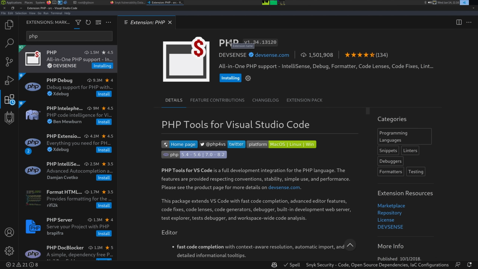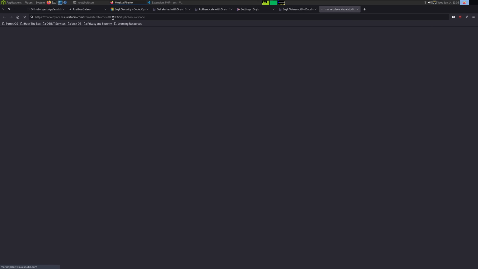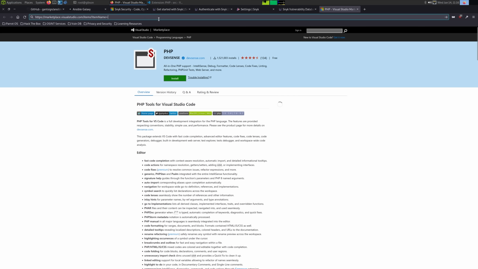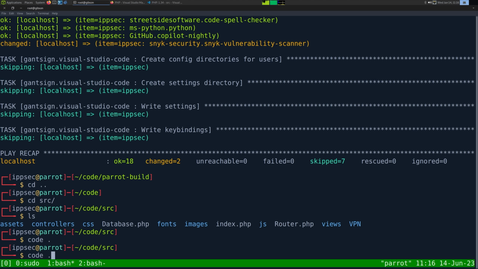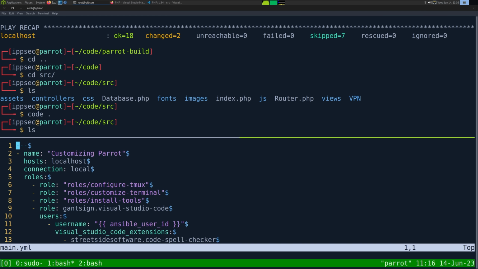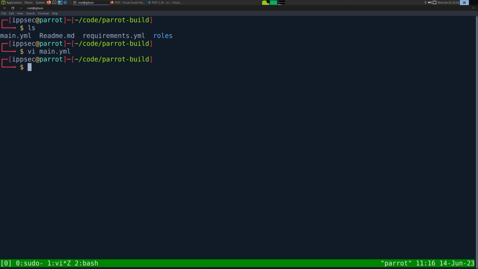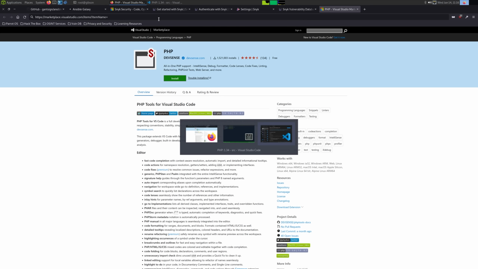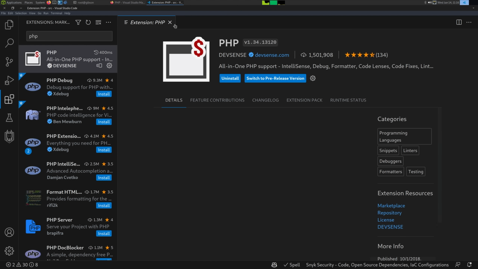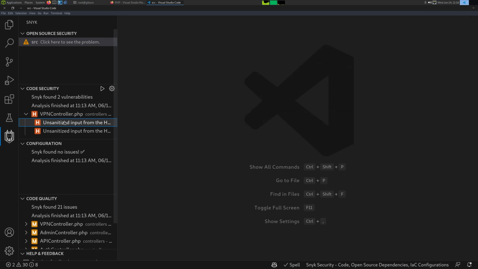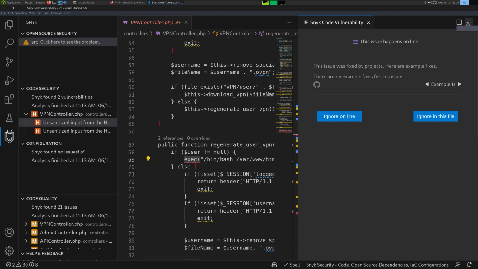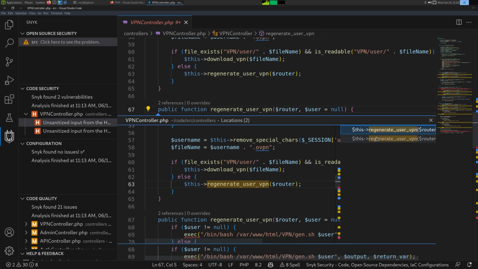And the reason why I clicked here is so I can click on the extension name up here, and we get the name in the Visual Studio Marketplace, which means we can go add this into our playbook to install this role as well. So there we go. And now if I go back to my code, it should be installed by now. Let's click here. And we can see two references. So if I click, we can see where it's being used. So this is definitely handy.